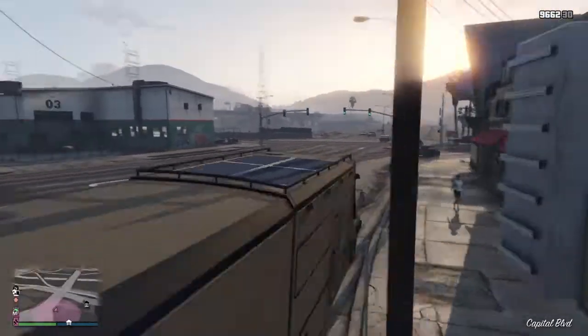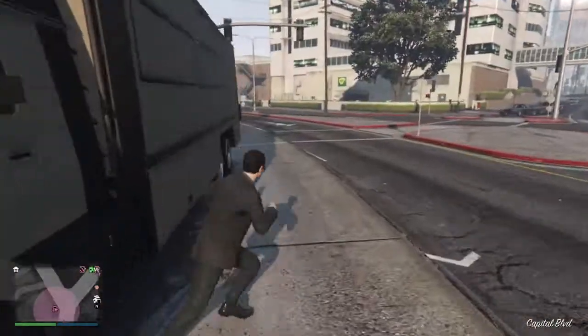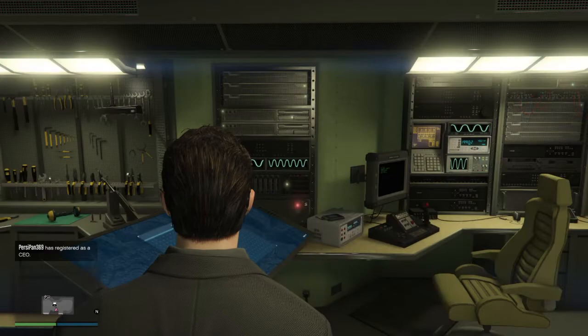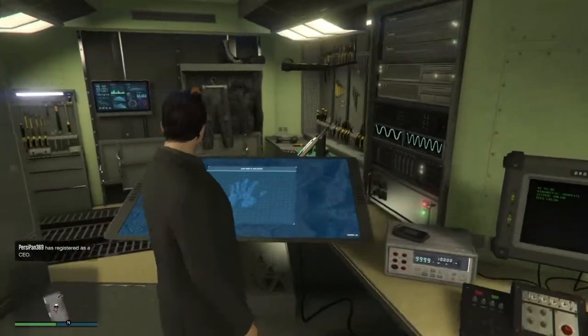Right, let's park up here. Just randomly. No specific reason why I'm parking here. And let's try out this missile launcher. And then we'll do 5 client jobs and then we'll finish the mission here.